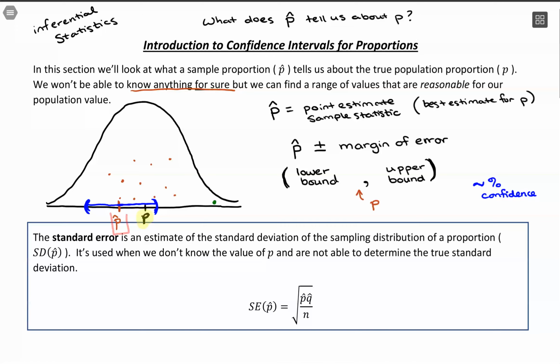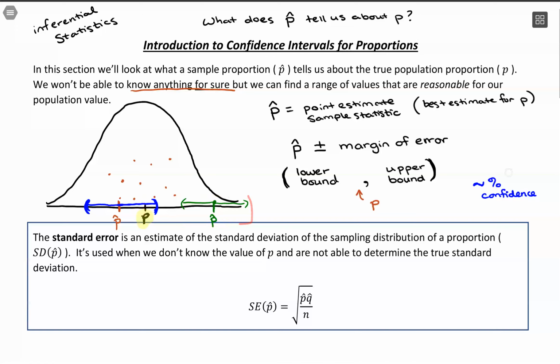So this value for p hat, what we're going to work with is the idea that that should be very close to our population proportion. Now that case that I set out here, that little green dot that I drew, maybe we took a random sample and got that value out, even though it's incredibly unlikely. And if we create this range of values, what might happen is we don't actually capture that true population proportion. It's not landing in the interval there like it did for my first one that I drew. And this is a possibility.